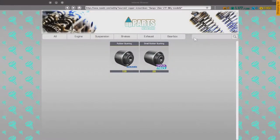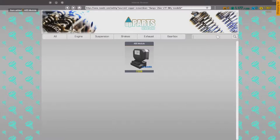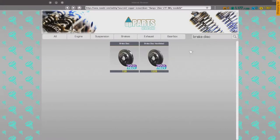Okay, so regular ABS module one and brake disc one.